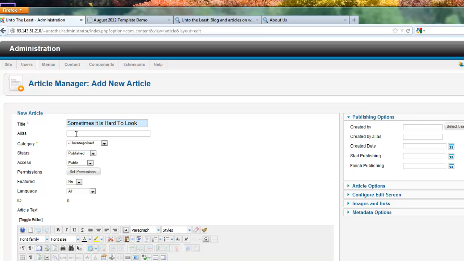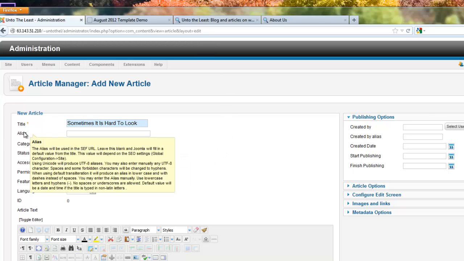Basically, some browsers, some computers may not like it when you have spaces in between your words. And yet we want to create a title that looks good grammar-wise and spelling-wise and presentation-wise. But for computers that read it, Joomla will create a version of this title that has the underscores in between the spaces so that it is more computer friendly. And this alias actually will show up in your URL as well if you have the search engine friendly URLs turned on.